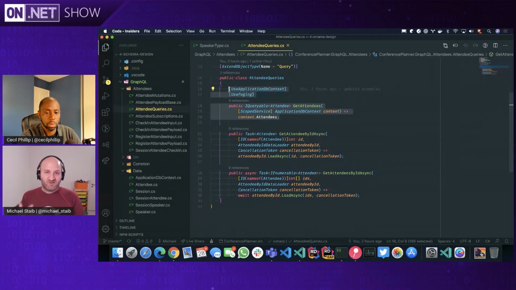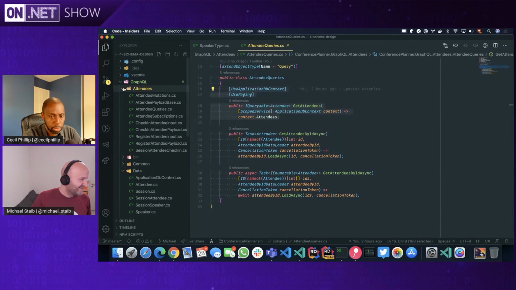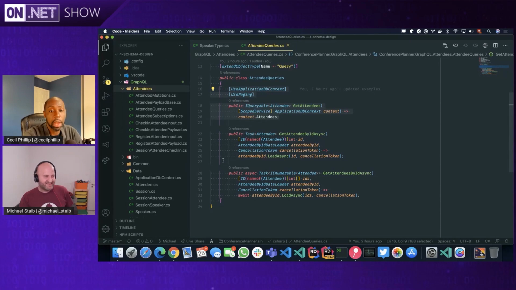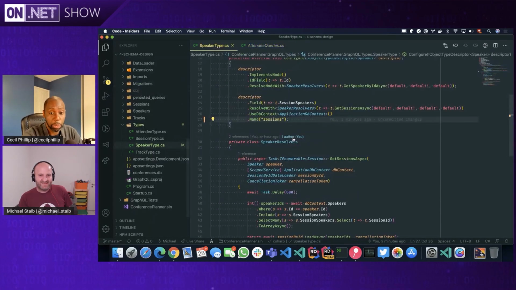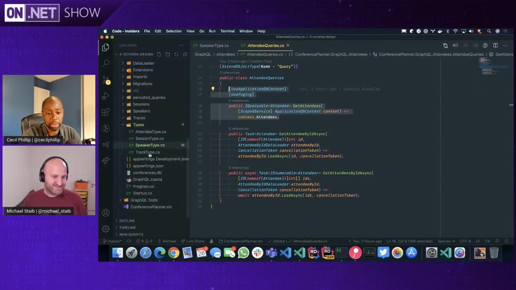And this really allows me to split up my root types into topic-based query types that are then essentially merged by the GraphQL engine into this query root type again. Right, got it. So as I'm looking at this right now, for instance, on line 16, you're using like a DDB context. So I'm guessing you're using Entity Framework. But if I look at some of the other ones, you might be loading them from like different places.